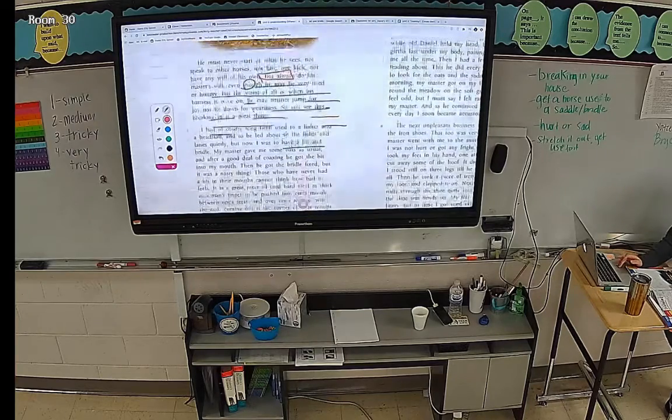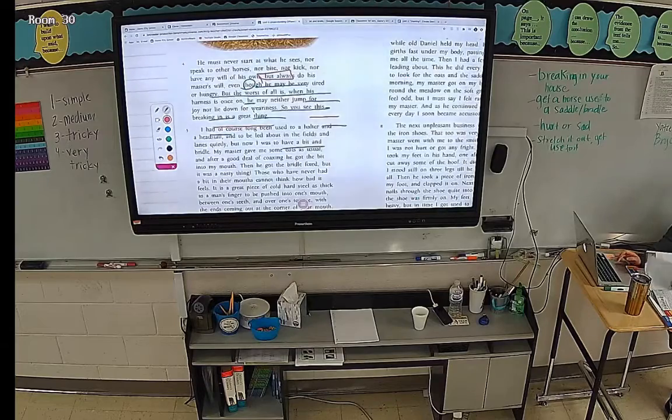All right, paragraphs 4 through 10. That is a large portion. We've gotten started together, and I believe you can do the rest of this on your own. I want to see what you can do. Read 4 through 10. In each paragraph, I want you to underline at least 3 details that tell you what you would see, what you would hear, what it would be like. So you're reading the rest of the story by yourself and underlining at least 3 details in each paragraph. Everybody good? Any questions?